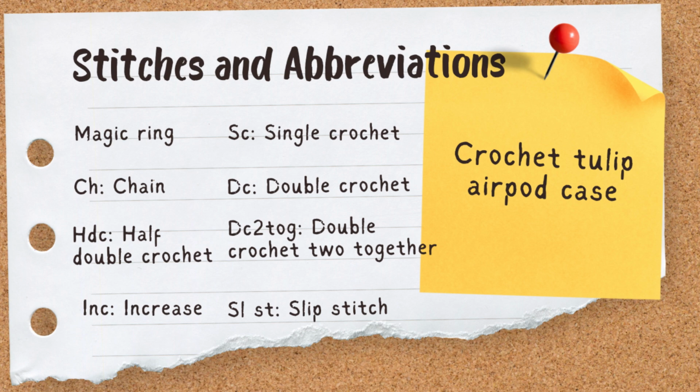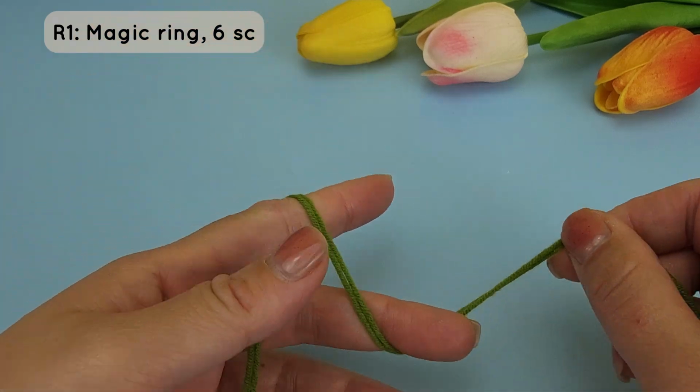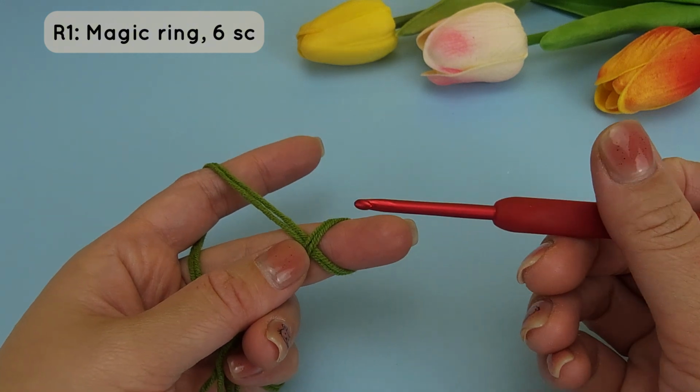Make yourself comfortable and don't worry if you're new. I'll guide you step by step. Begin with the flower. Round 1, make a magic ring, then 6 single crochets into that ring. Pull it tight.